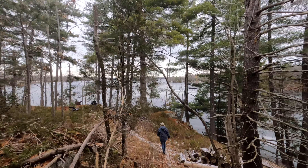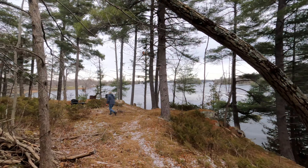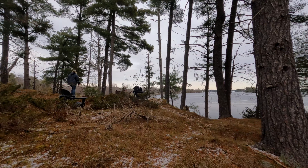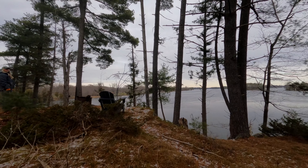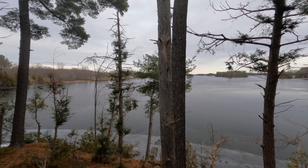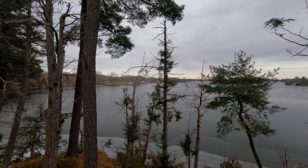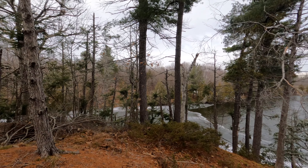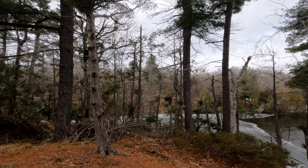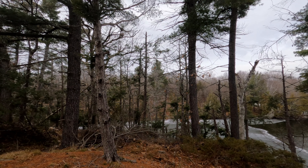Here we are as we come to the end of the point, which quite honestly is what sold me on this property. We had looked at a different lot in this development and a lot of other cottages and houses, but this right here and this view is what sold the property to me. If you look here, this is heading into the bay, and that tall pine way over there across the bay area is the large pine right behind the building envelope where the house is. So you'll be able to basically see the house from this point, or vice versa, the point from the house.